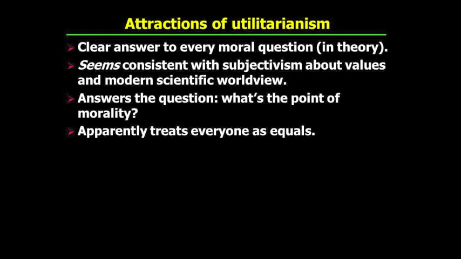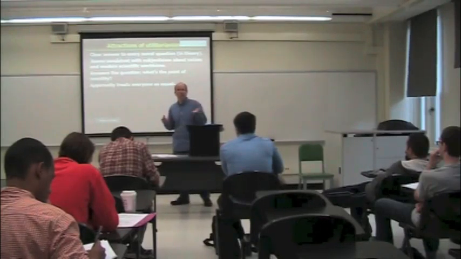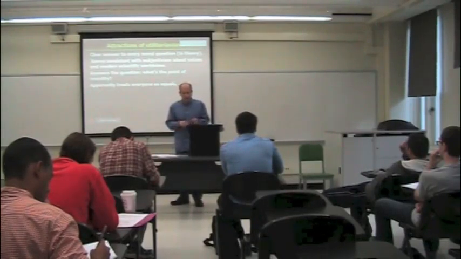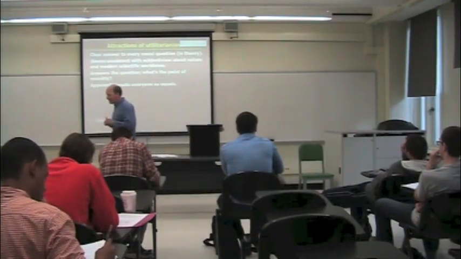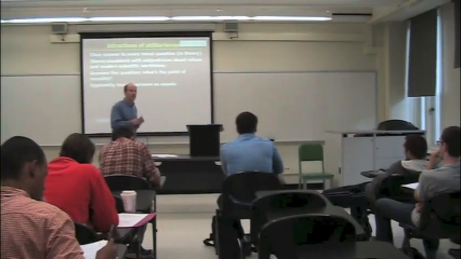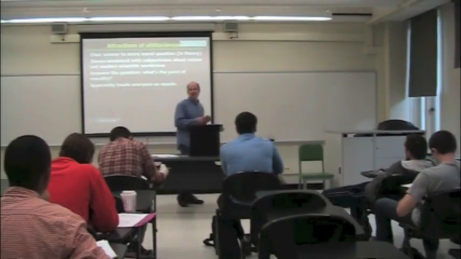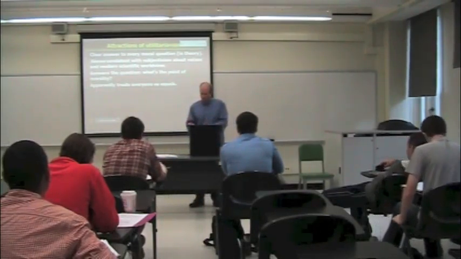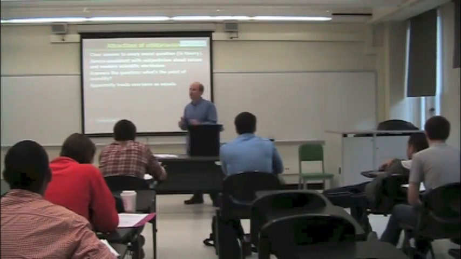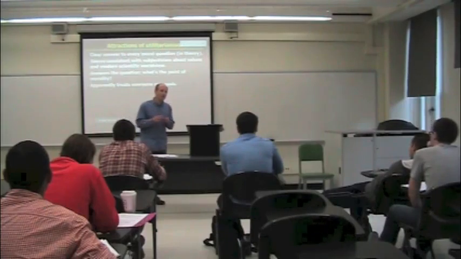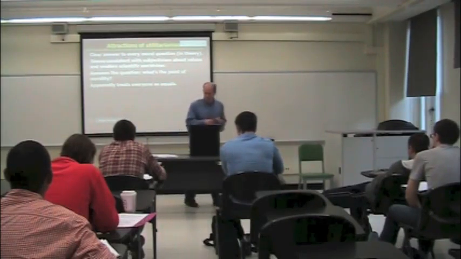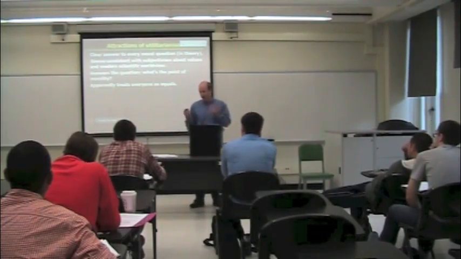And this feature of utilitarianism, I mean this is the impartiality part of it. This feature of utilitarianism was, in fact, one of the main attractions of utilitarianism as it was developed in the late 18th and early 19th centuries. So the theorists who developed modern utilitarianism, people like Jeremy Bentham, and then James Mill, John Stuart Mill.